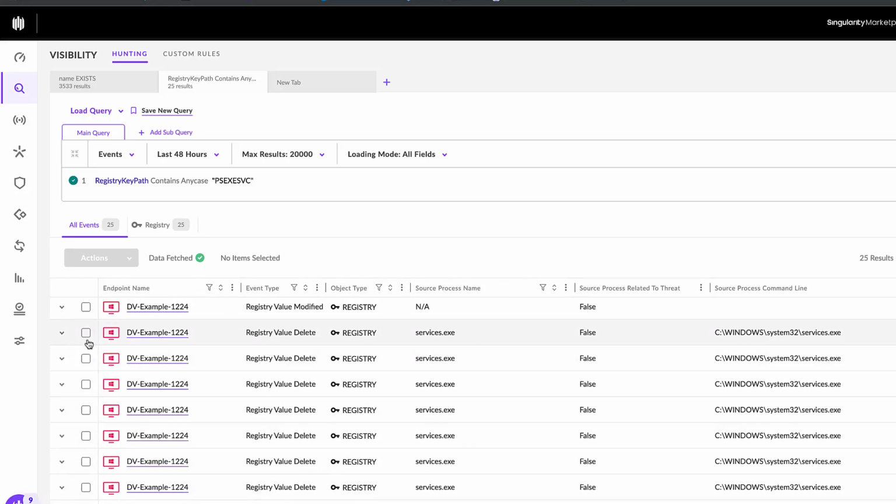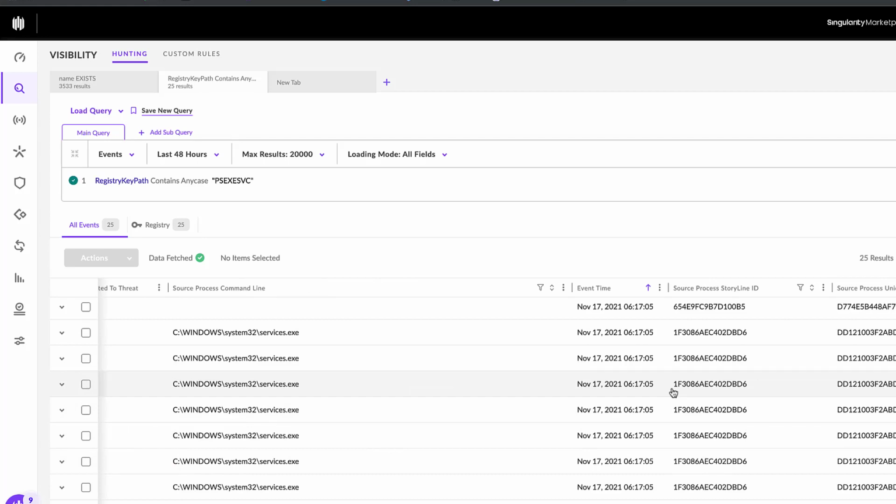So what we're going to do, and this is going to be the common theme for all of these things, once we find some interesting data, and this is certainly interesting, the fact that somebody ran PsExec, I'm going to suggest that I do not run PsExec in the common functionality of this box, so the fact that it's run at all interests me. So what do you do when you find something that interests you? As we talked about in the presentation at the beginning, you check to see what storylines are in existence around that particular thing. If you scroll over, you'll see here source process storyline ID.